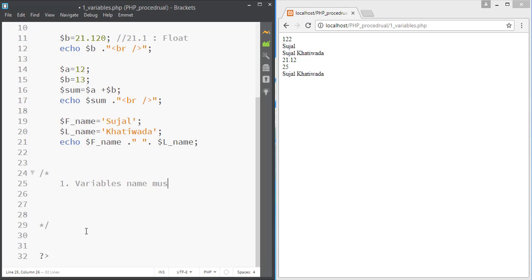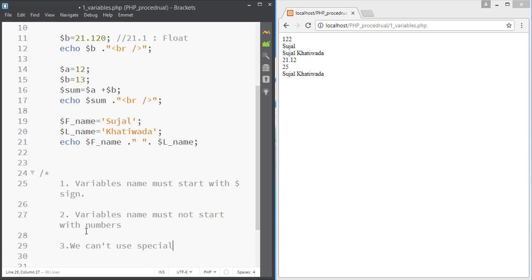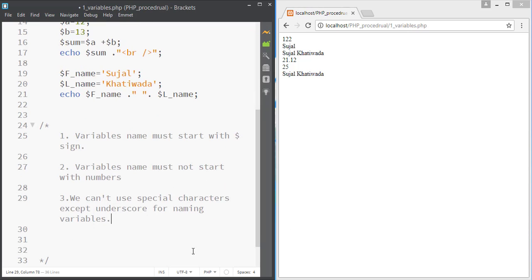Variable's name must start with $, and variable's name must not start with numbers. We can't use special characters except underscore for naming variables. So these are some of the rules for naming variables.